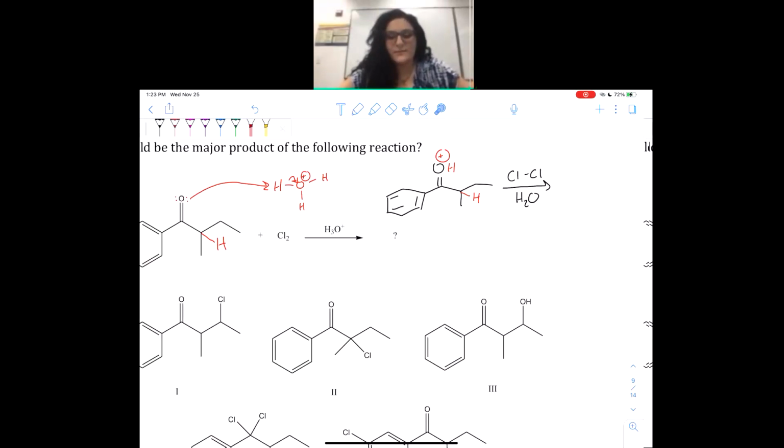What do you guys think? So you guys said chlorine. And while we can do chlorine, the way I like to usually draw out this reaction is to use H2O, because as we've learned before, we know that water can act as an acid or a base.